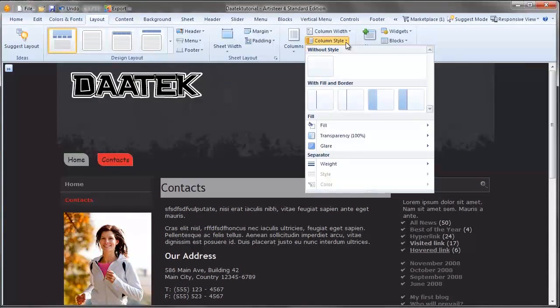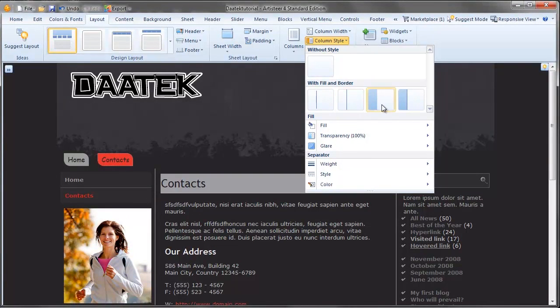Okay, our column styles. Now we can have a number of different styles here. We can have a line in between our columns to clearly delineate it. Either there, or what's this one? That brings it a little bit closer. Or we can have a clear background to delineate our columns, or ones with a line on them.